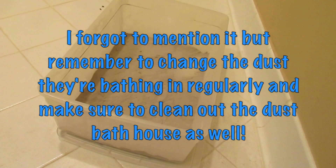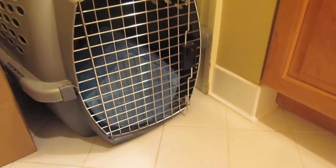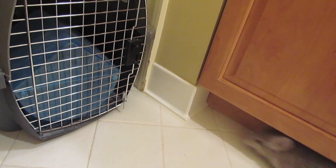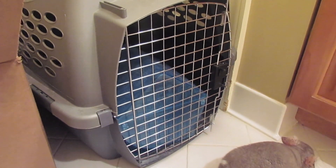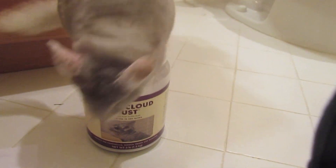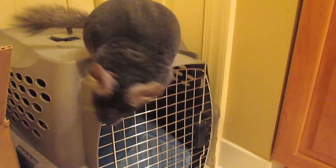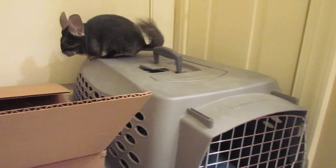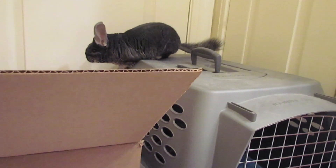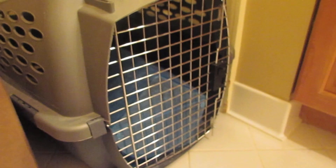So the container — I have two kinds of containers. I have this plastic bin container, which I kind of like for playtime because it's pretty big and there's a lot of space for them to roll around and play in. And then the blue little house one is probably the most common one. That one's also good because it's really good for transportation — if you're transporting your chinchilla from one part of your house to the other, you just have to cover the hole, but don't completely cover it because then they won't be able to breathe. The little ceramic containers with the little ears that you can get at pet stores — I wouldn't recommend those because they're so small that chinchillas can't properly roll around in them. Make sure you get one that is big enough for them to roll around. I would recommend having two different kinds — the big bin kind during playtime and then the house kind if you need to transport them.